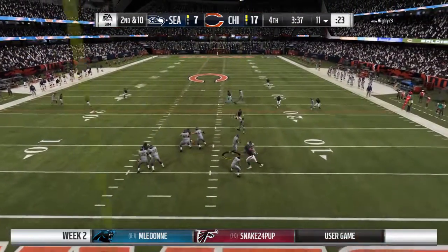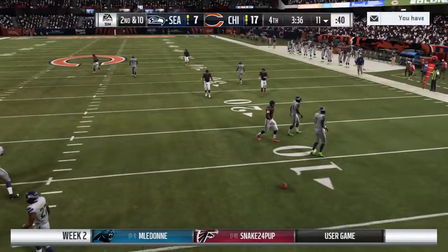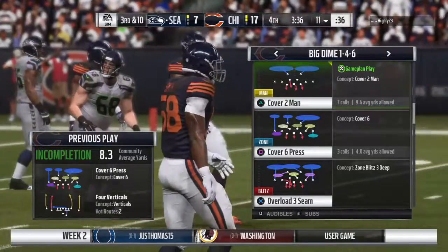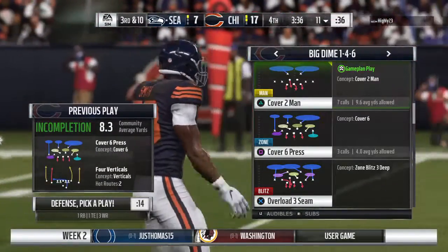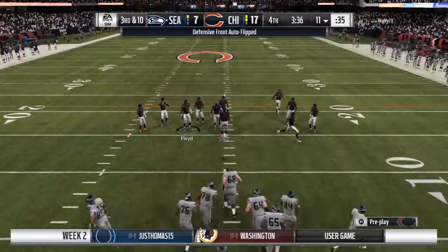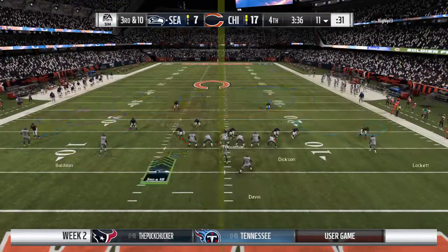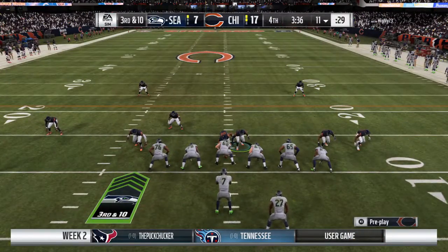Now Hundley. And that is incomplete. Okay, I'm not quite sure how to judge that one. Maybe he didn't have enough legs underneath him. Mechanics might have been off. Maybe some fatigue. That one came up short. Yeah, 4th quarter. Maybe you do start to watch as the arm there, the leg's still there. This has been a tough game.